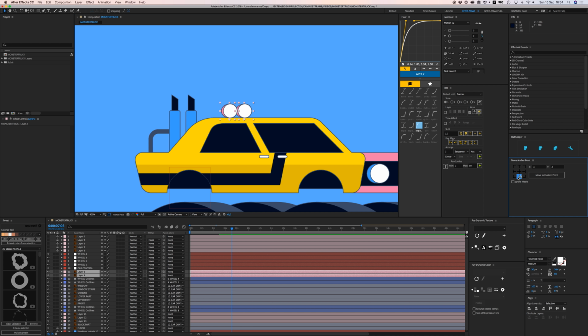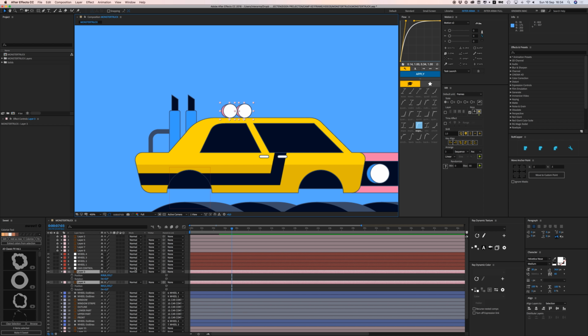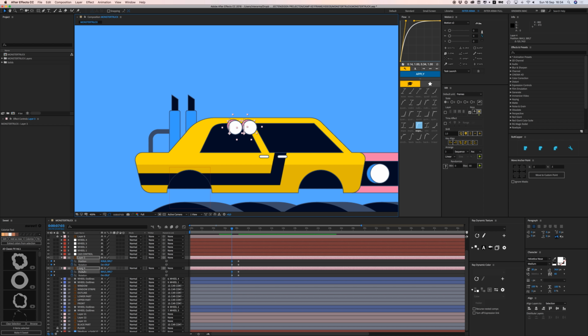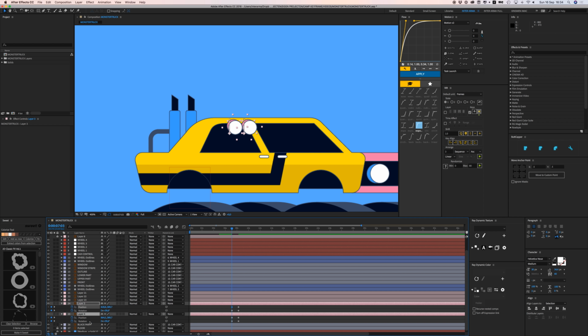Let's put the anchor point down, and let's do position and rotation. Give them all a keyframe, and we're gonna drag it to the right. And then what they need to do is maybe kind of pop up. Oh, so they do need to be behind everything, of course, like that. All right, let's give that some easing as well, like that.